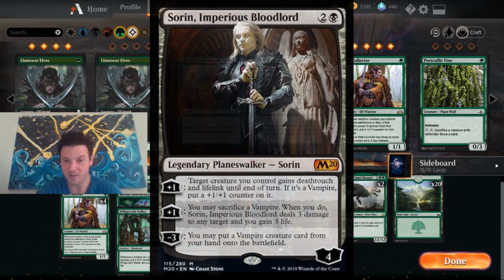+1: You may sacrifice a Vampire. When you do, Sorin, Imperious Bloodlord deals 3 damage to any target and you gain 3 life. That's really good, because there's a lot of Vampire tokens and stuff you get to make with creatures that come into the battlefield, so I like that. Staying on tribal. -3: You may put a Vampire creature card from your hand onto the battlefield, and he comes in with 4. Okay, well, that's insane.